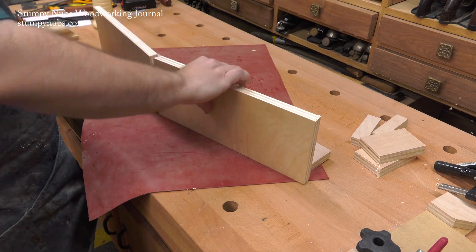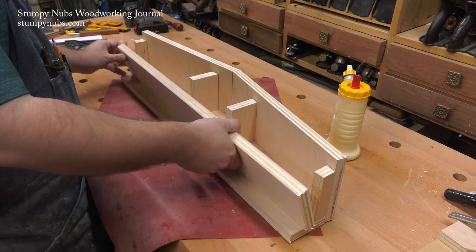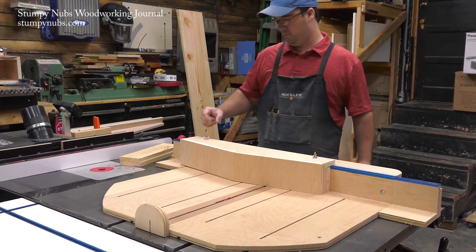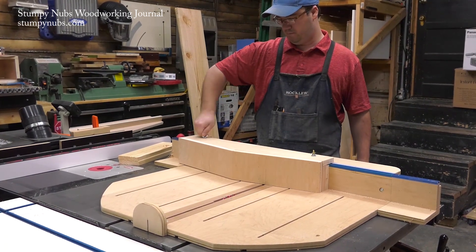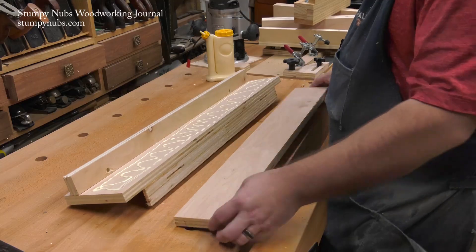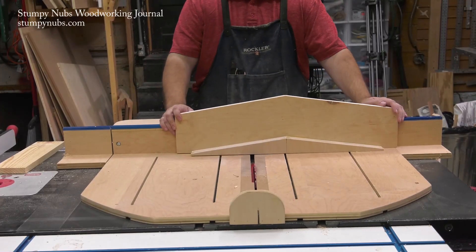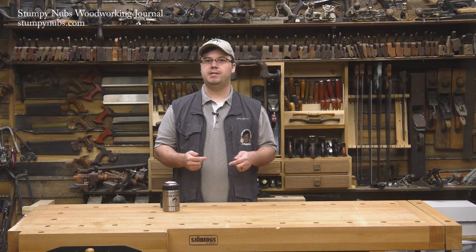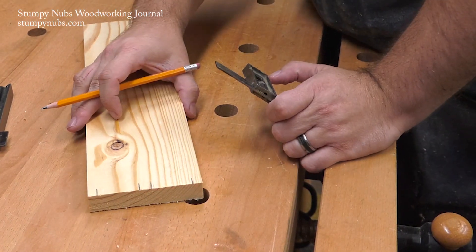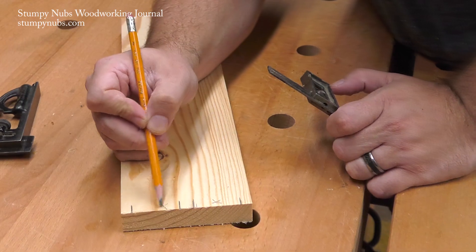Let's start with the pins jig. It consists of two angled panels that hold your workpiece at eight degrees. I chose eight degrees because it's a common dovetail angle, but you could make yours any angle you like. The top of the jig attaches to the T-track on my sled's fence. This jig cuts the pins. The tails require another jig — it's simply a plywood panel with some wedges attached to the face that match the angles on the other jig. This one attaches to the fence of my table saw sled as well. Before we begin cutting, you have to lay out your joint. I prefer to cut the pins first with these jigs, so I lay out the pin locations on the inside face of my workpiece. I only have to place marks near the end, and I also mark the thickness of my mating tails board across the face of my pins board.